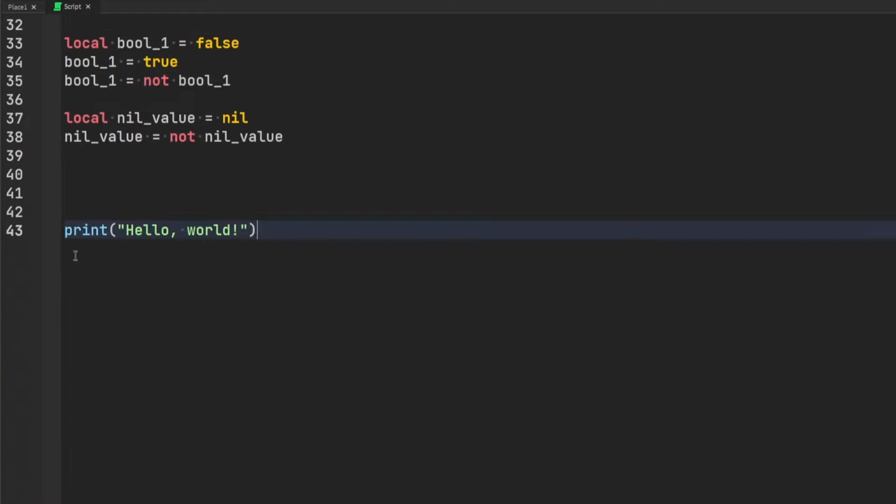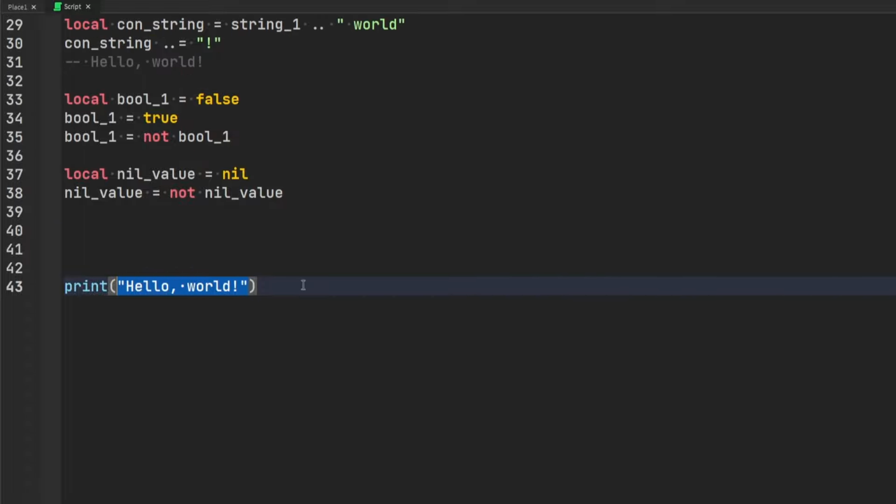the game. For example, thinking back to when we first created this script, it started with a function called print. Inside of this print function, when we call it, we pass in hello world. Hello world is a string, and it is what we want the print function to output to our console. So we can use this not just with constant strings that we provide, but we can also provide different variables.